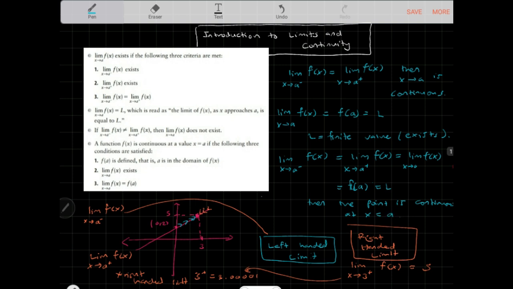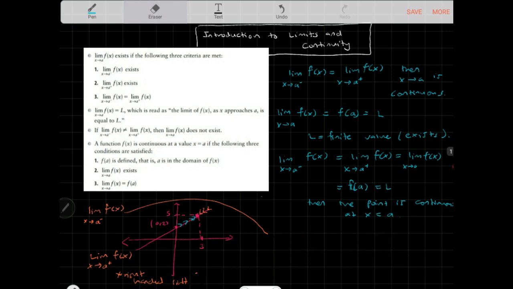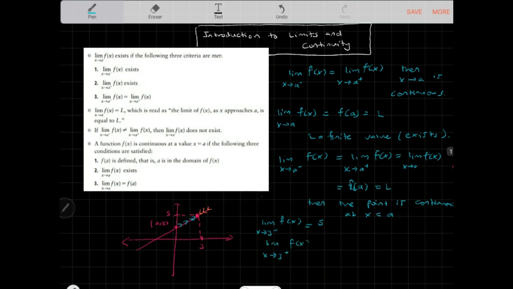Okay, and I did the same thing with this point here, right? So when we looked at this graph and we looked at the point (3, 5), I'm going to take a look at this graph really quickly again, right? We wanted to show that x is continuous at 3, right? We can see that the limit as x approaches 3 from the left side, and this is the left-hand limit, right, of this function, is equivalent to 5. The limit as x approaches 3 from the right side of f of x, a value like 3.0001, is getting close to 5 as well. And the limit as x approaches 3 of f of x is basically f of 3, which is equal to 5.